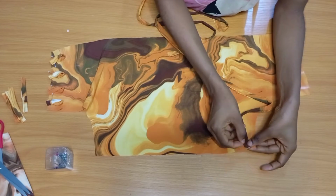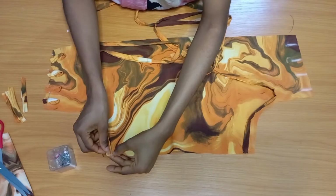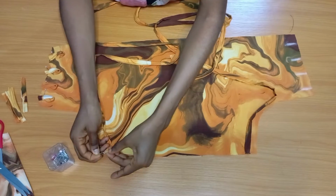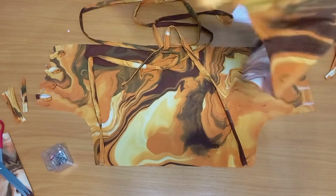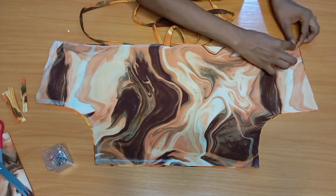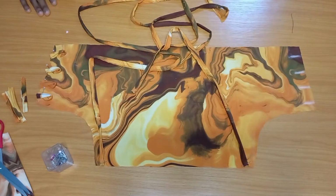And then for the strap, I'm going to pin it like this, and I made sure I left 1/2 inch on the outside part, as you can see, and that is for joining the other piece of the bodies that will serve as the lining. Okay, so I will now place this other part of the bodies on top, front facing front, and take it to my sewing machine and sew the side by 1/2 inch, the armhole area, just like I'm indicating by 1/2 inch. I'm only going to leave the down part open.